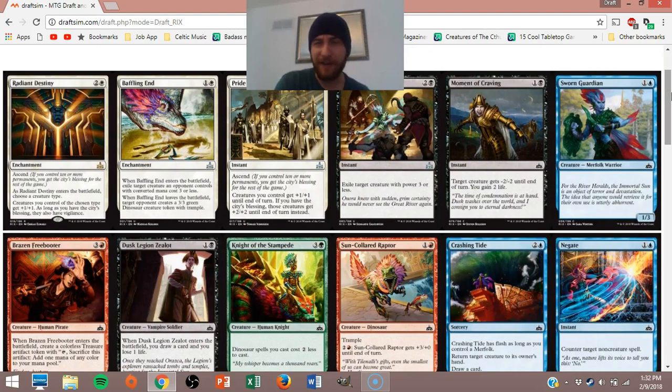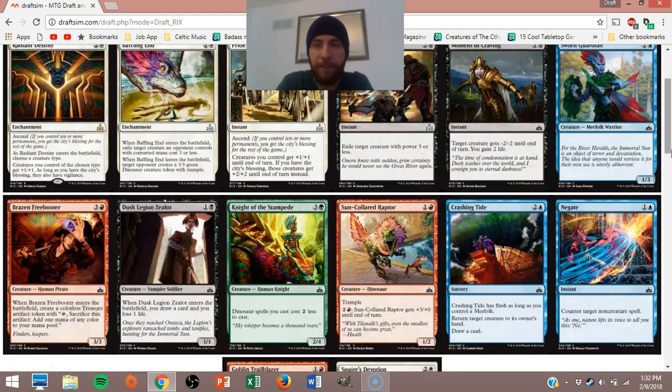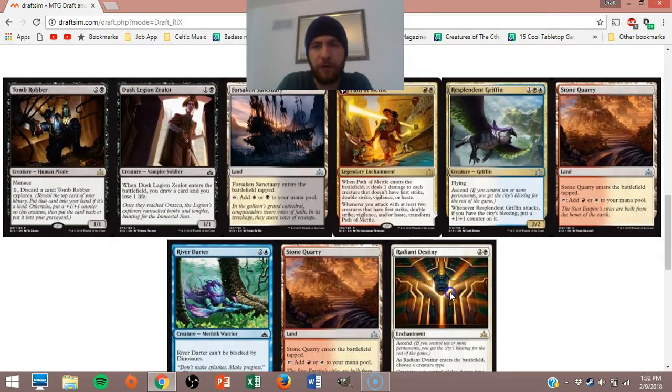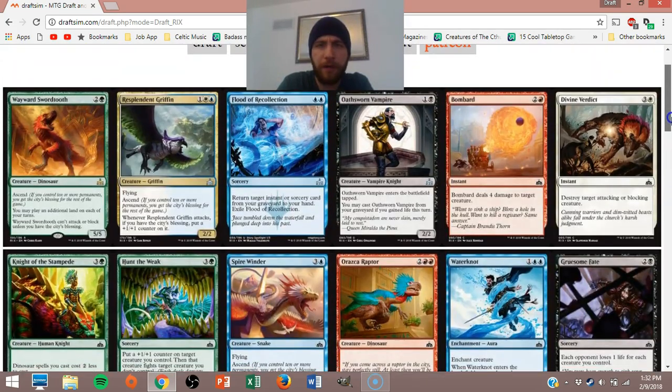I think this is an obvious pick here. We know white is going to be our dominant color, and there happens to be 2 really strong white cards, Baffling End and Radiant Destiny. We're taking Radiant Destiny. Important to note that Reaver Ambush and Moment of Craving are both really strong, as is Crashing Tide. But again, just having Glorious Anthem, I think, is definitely a solid card. So we're going to put that in our playable row as well.